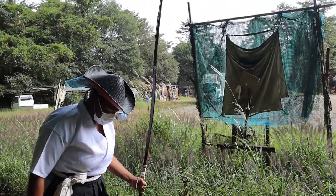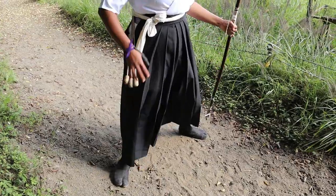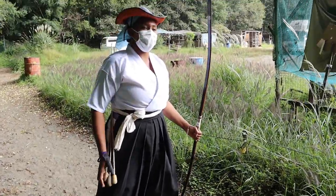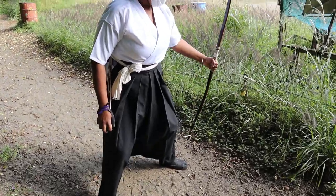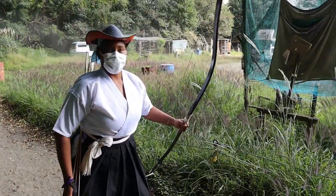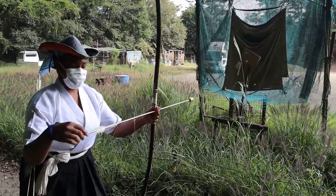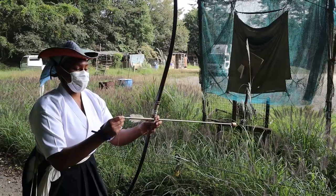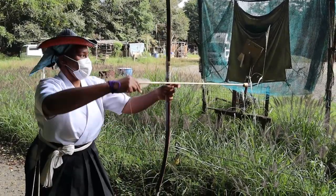All right, first. Okay, so the stance is important? The stance, yeah. You can shoot straight at first just to get used to the bow, but after a while you want to get into position. I'll just show you. Okay, and we're, I don't know, 15 feet away? We're not very far from the target. Yeah, it's more about the technique, right? Yeah.